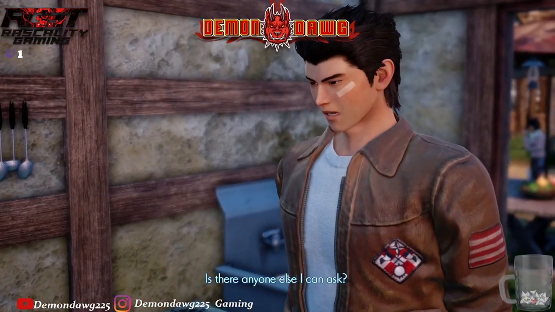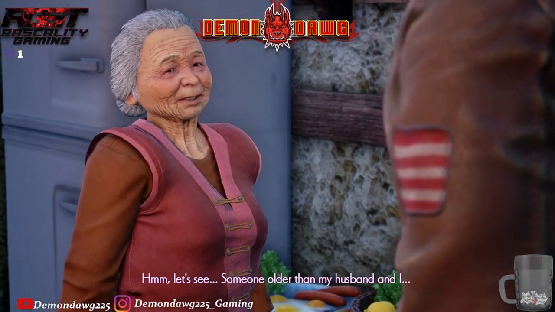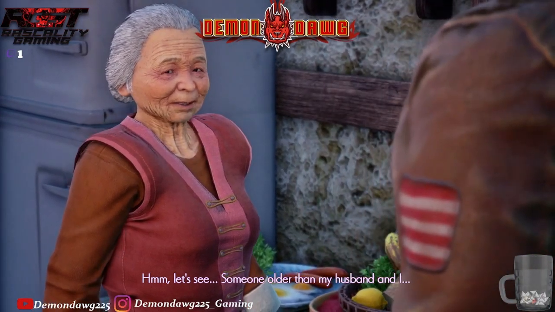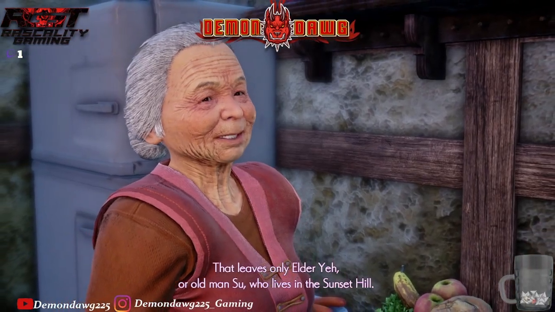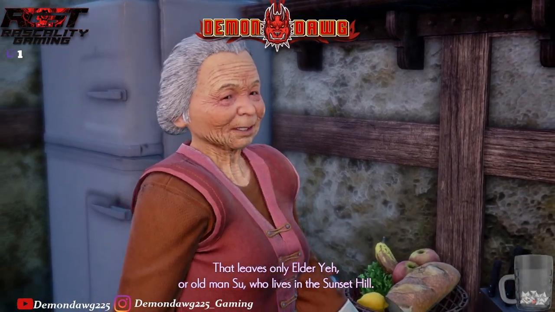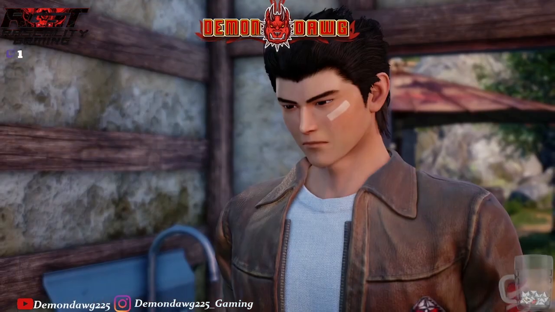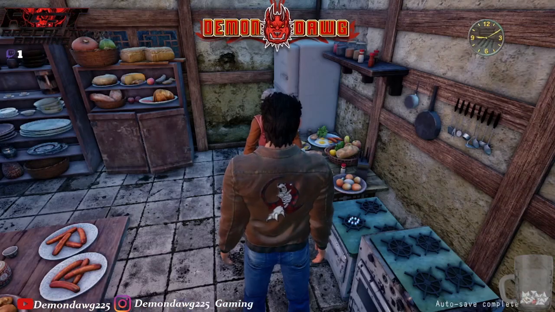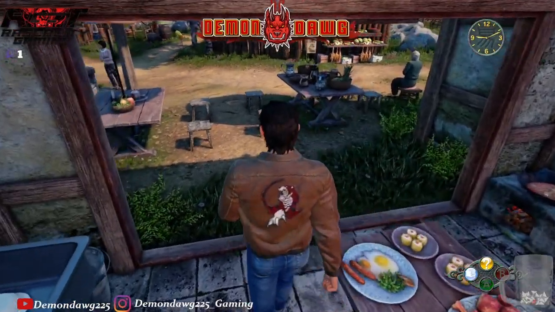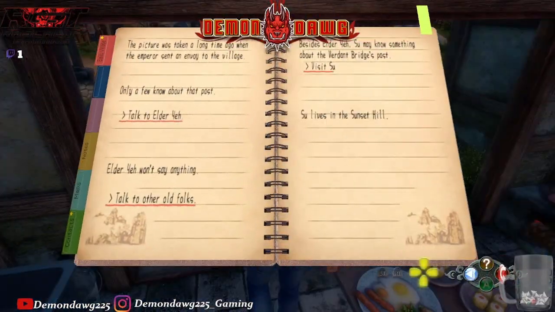Is there anyone else I can ask? Let's see. Someone older than my husband and I. That leaves only Elder Ye, or Old Man Su, who lives in the Sunset Hill. Got it. Thanks a lot. Alright, looks like I'm going to see the Su guy. Sunset Hill.